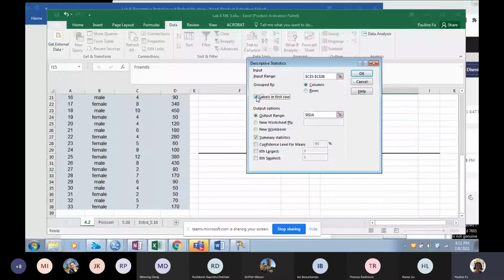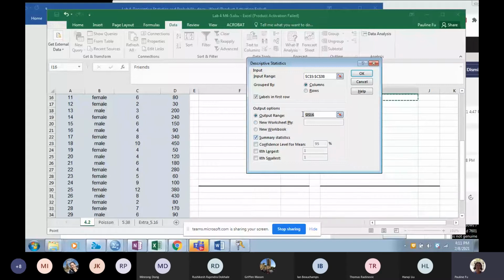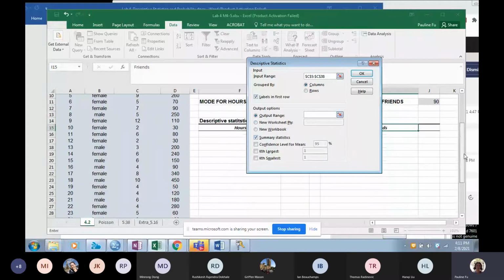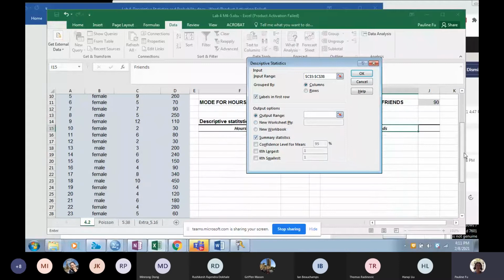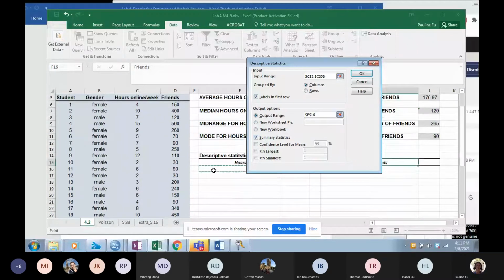So labels in first row. And then make sure you check Summary Statistics, and Output Range. Output range, you put output here in F16.